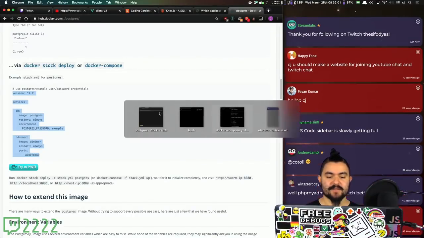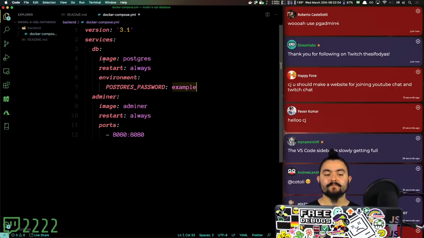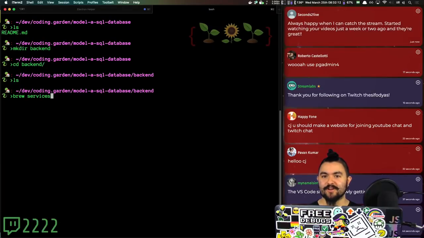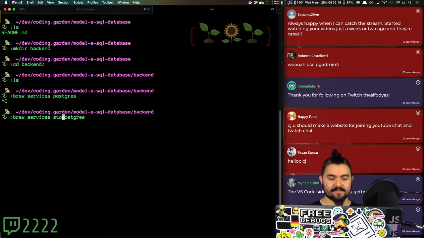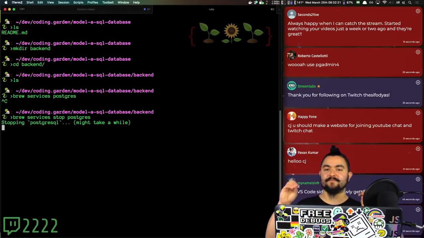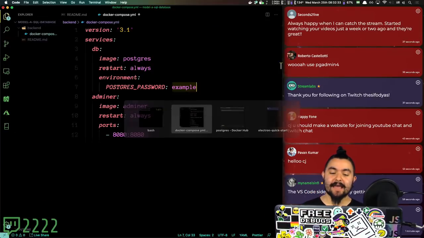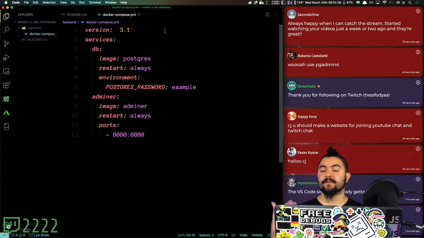One thing we need to do is expose the port of the database to my system so I can connect to it directly. And I need to make sure I don't have Postgres running on my machine. Oh no. brew services stop postgres. There are different ways you could do this. You could have Postgres or MySQL installed directly on your development machine, but then anybody else that runs your code needs to have it installed locally. If we set this up with a Docker container, when someone else pulls the code down, they don't need Postgres installed locally. They can just spin up these containers and they're ready to go.